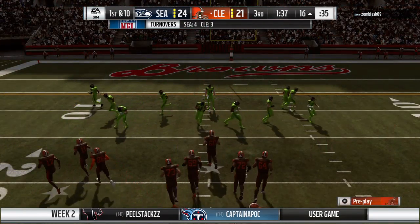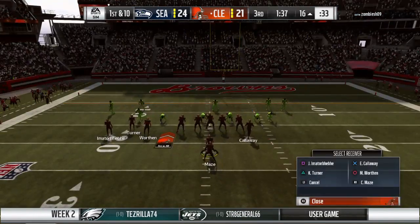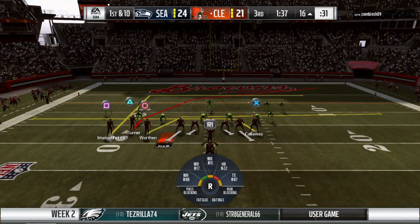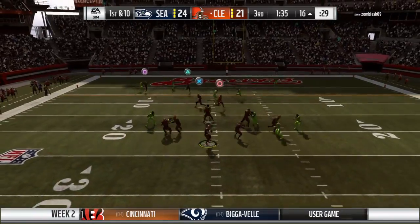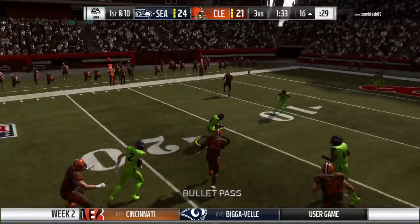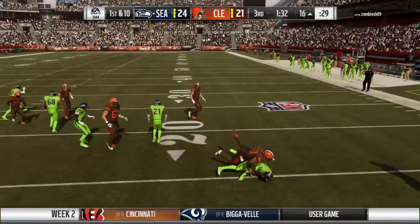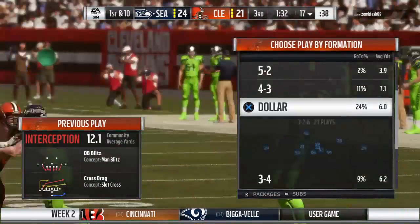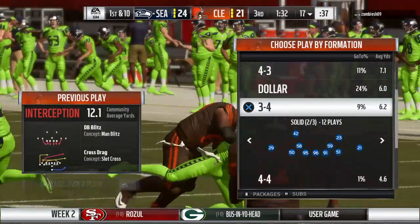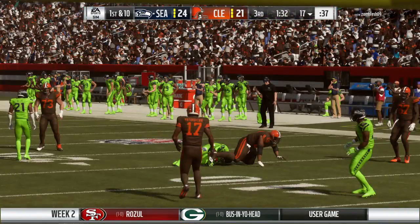Well, this had trouble written all over it from the start. He's got 2 extra defensive backs in the game he's got to deal with. They're in a dime set. So everywhere he's looking, he's seeing a different color jersey. And sure enough, this one went. And he's going to be intercepted a 3rd time. Picked off at the 16. And a big turnover there as his guys will get the football back.